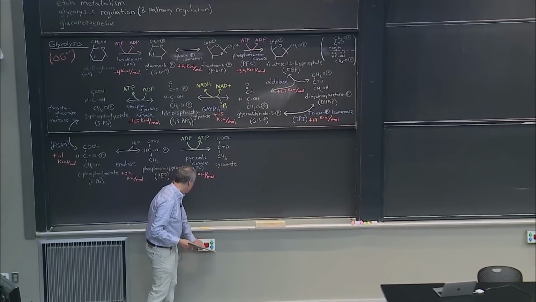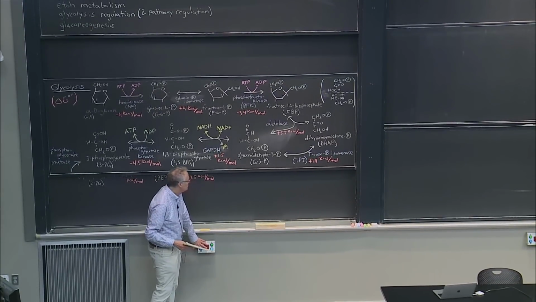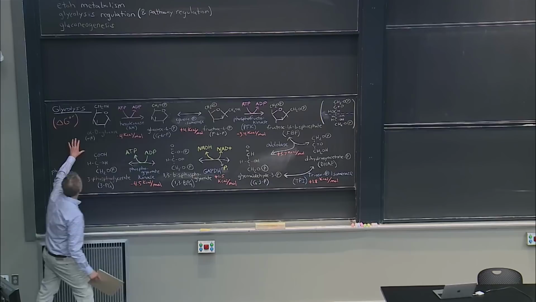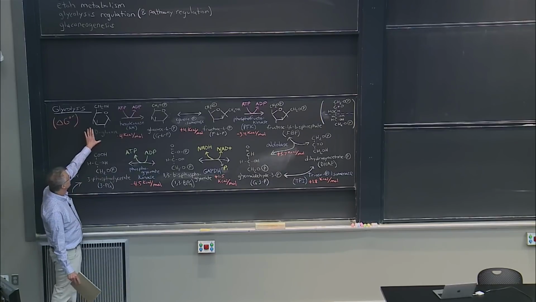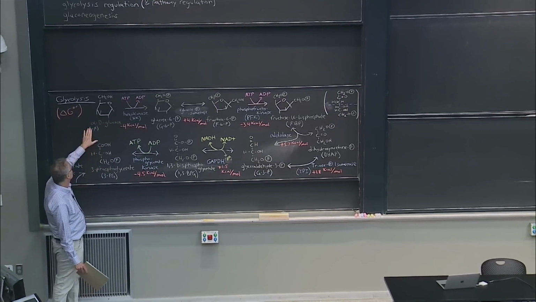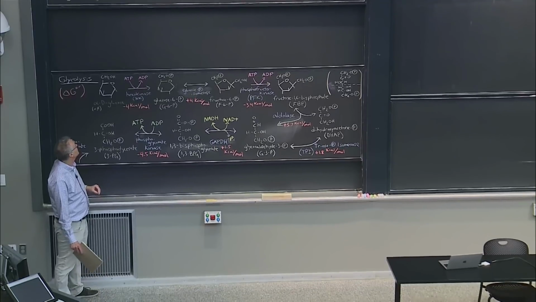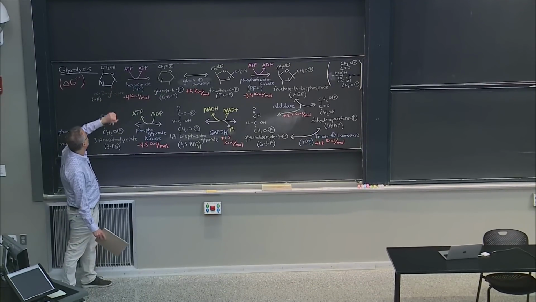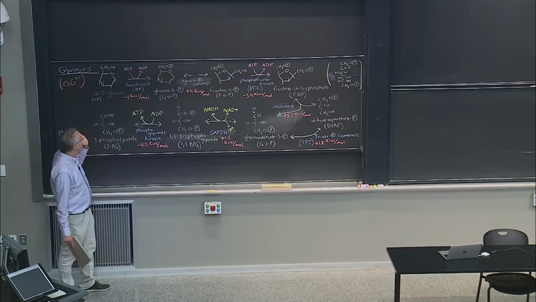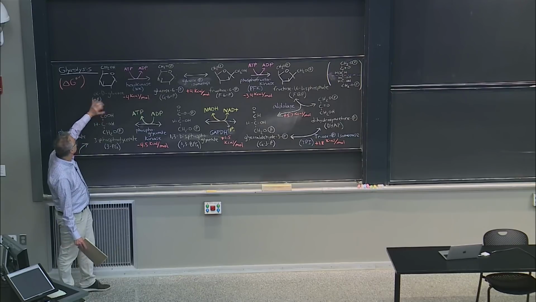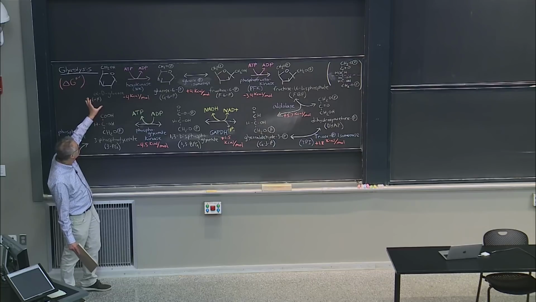And so the first step in glycolysis, as we already talked about, is we have glucose. This here is, of course, alpha D-glucose. I drew it in the alpha form. If the OH was pointing up, that would be the beta form. Just some quick review. I'll drop the alpha and beta and the stereochemistry denotation going forward.